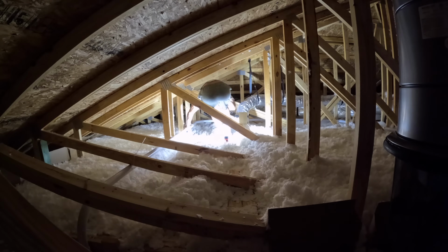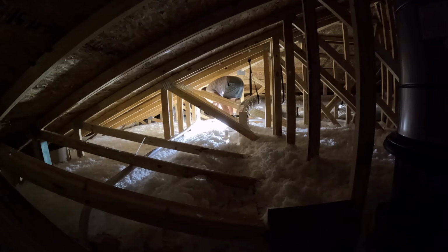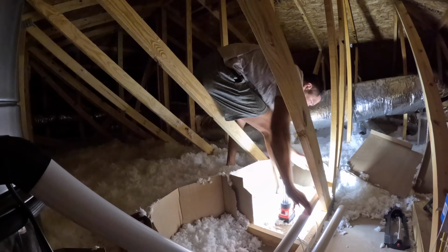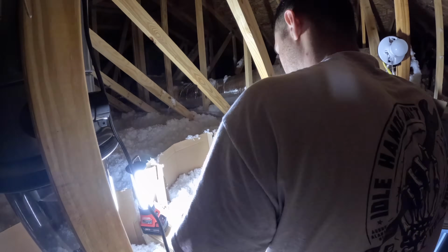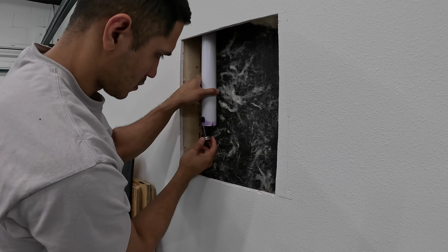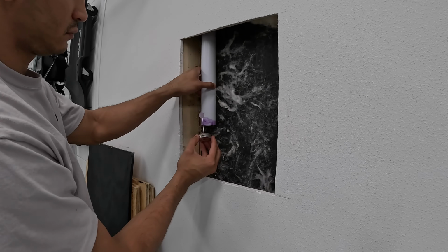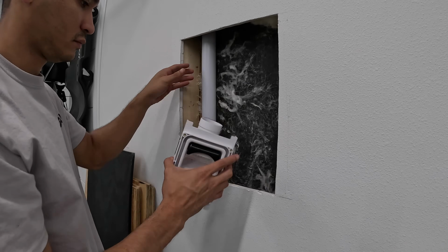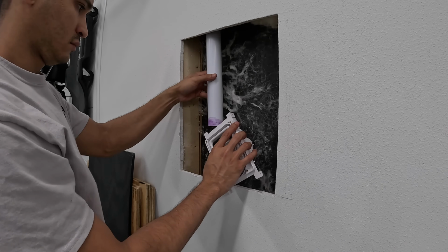Now that it's connected and it works, I have to make this PVC run permanent by using some clean PVC cement on all the connections and turns. Something key if you guys are gonna do this is you want the least amount of turns so that the system works properly. A good rule of thumb here is a maximum of 4 90-degree turns. The less turns you have, the better the hide-a-hose system will work.